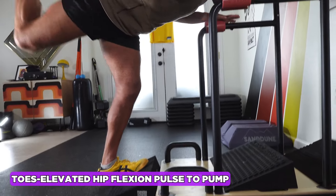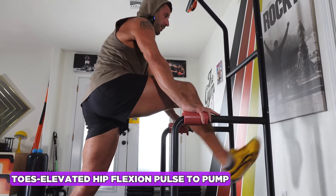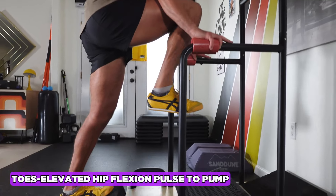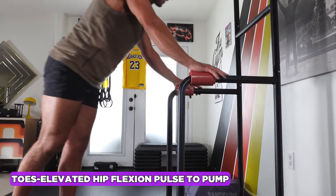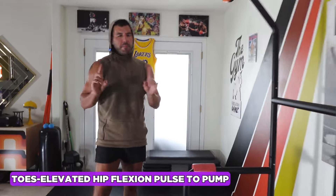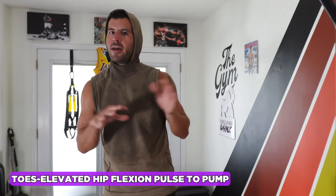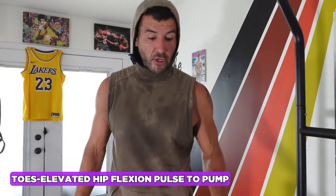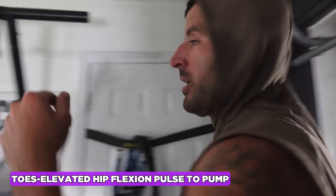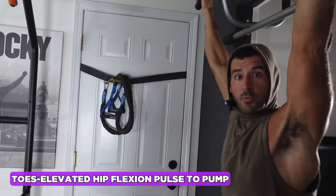The other hip flexor is active right in the middle — that quad is very active with the leg straight, also challenging our mobility to the max. This is an extreme joint ankle mobility exercise, and it's also very important for strengthening the hip flexors and the core. This will help with sprinting and running in general, but sprinting in particular because of the extreme joint angles. It's also going to help us get really good at legs-straight leg raises.